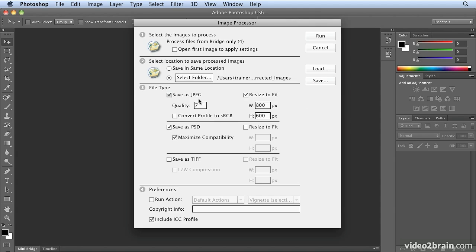If you don't need an emailable version, you could just put them into an uncompressed PSD. And in fact, when I place images I've worked on from Photoshop into InDesign or Illustrator, I always save in the Photoshop format. That's the preferred format.